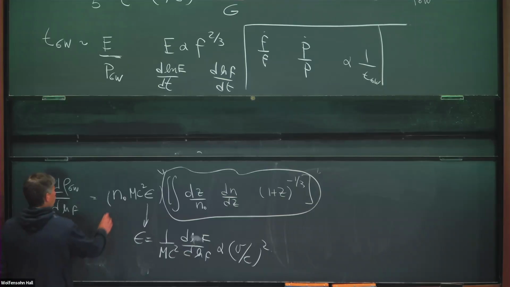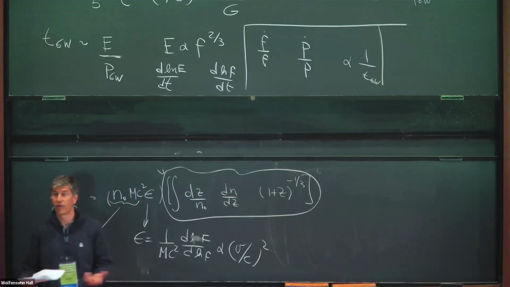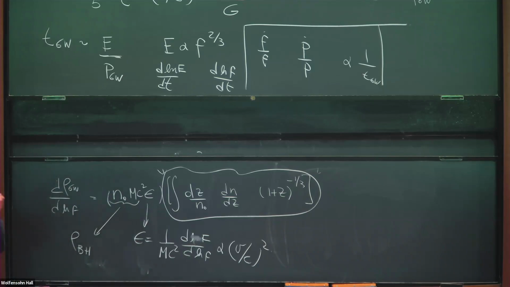And so this part here is just the rho of the black holes. Okay, so the energy or the mass density of the black hole remnants today. Okay, this is some sort of efficiency factor that tells you how much energy of their total rest mass they put out. Okay, and so that's what it is.